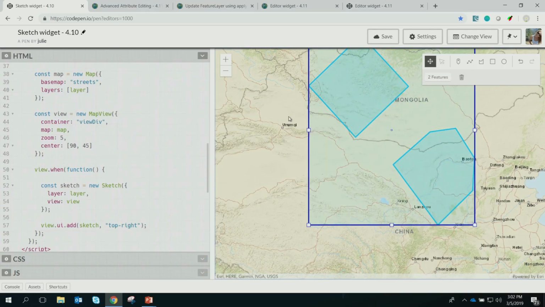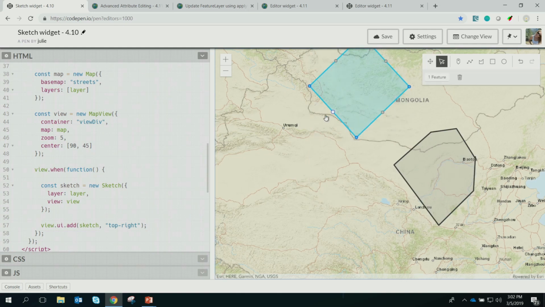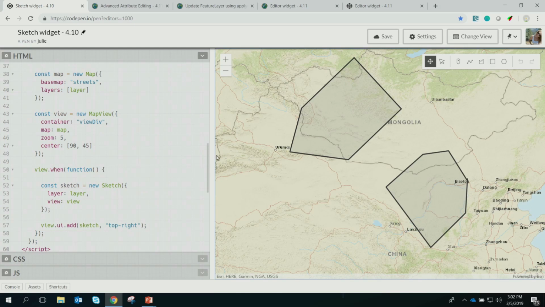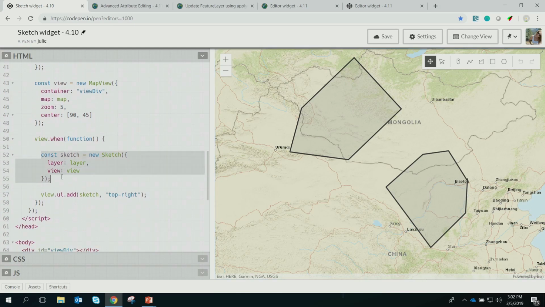I can go in and actually edit individual vertices. I can undo and redo. So there's quite a bit you can do just playing around with sketching. So to do all of this, just using the out-of-box widget, this is literally all the code that is required. So it's pretty nice for code maintainability if you're just trying to do the basic sketching.